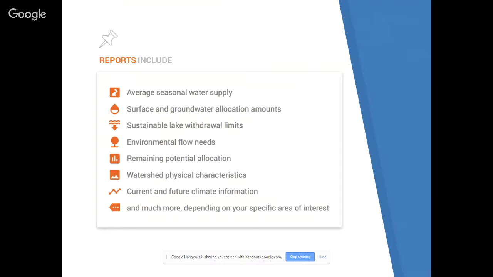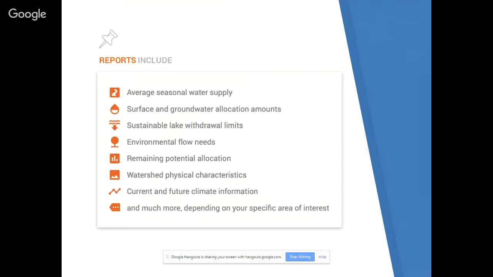In addition to that hydrology and water use focused information, it also provides a description of the physical characteristics of the watershed. So that's the land cover makeup, the superficial geology, the terrain, also information on what the current or historical climate is like there.